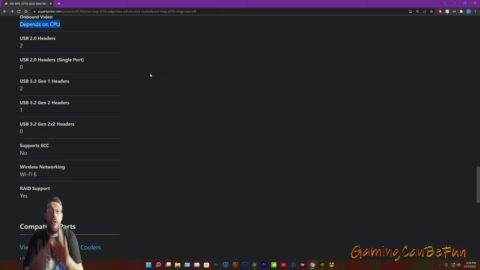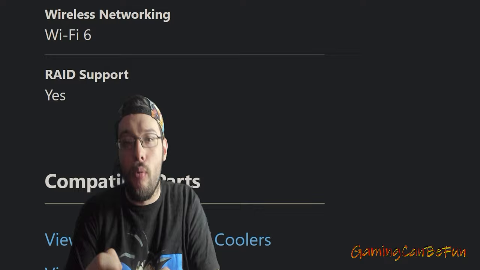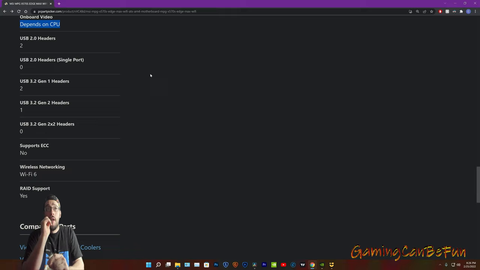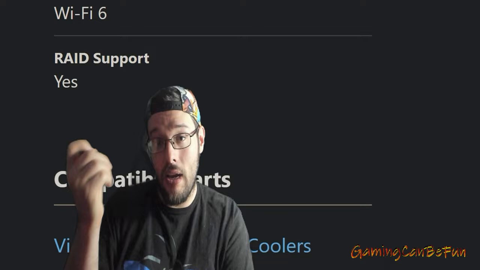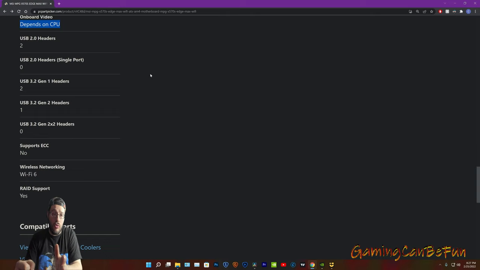So this is like, hey, it depends on the CPU. If you get a dual core or quad core processor, then yeah, you'll have video. What you'll do is you'll plug the HDMI cords directly into the motherboard itself, and the processor will send the signal through the motherboard, the HDMI port, directly to your display. If you get an octa-core CPU or higher, or if you have a graphics card at all, you'll have to plug the HDMI cord directly into the graphics card instead. If you have an 8-core processor or more, then you'll have to get a separate graphics card anyway. So this is why it says depends on the CPU.